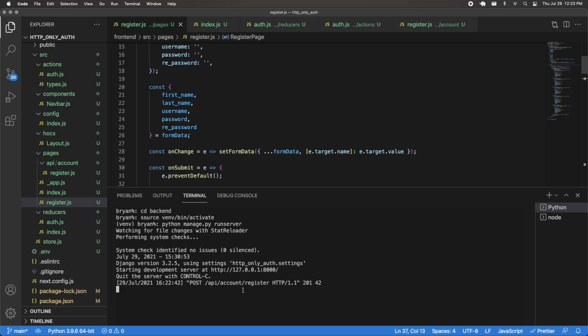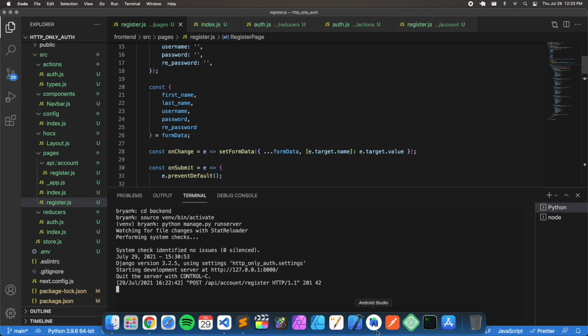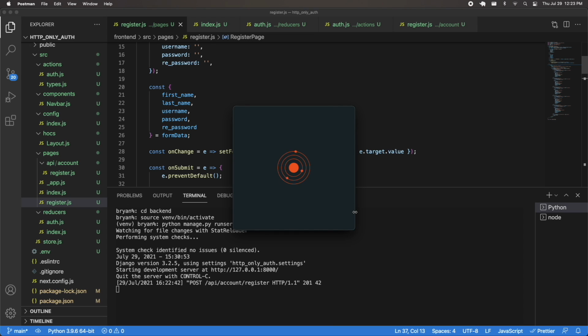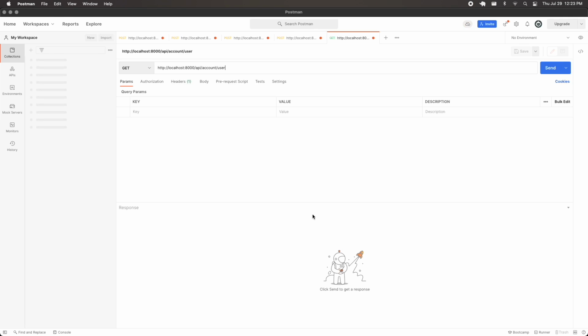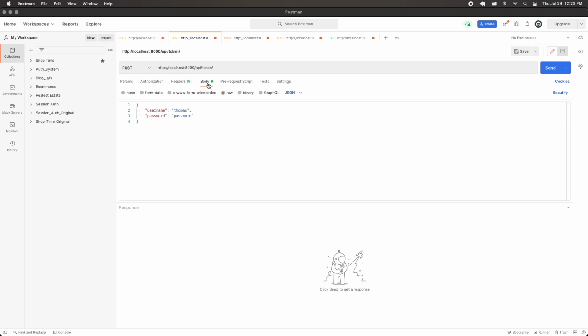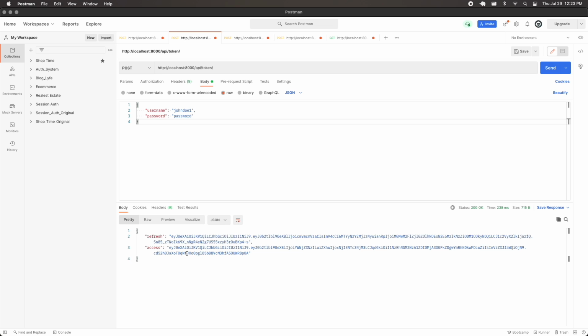So that means that this was all successful. And then to further confirm that this was successful, we can even try to hit our endpoint to get an access and refresh token. So I can do something like open up Postman. So now inside of Postman, I can actually test out some of these endpoints. So right here, I can retrieve my access refresh token. Now in this case, I'm using John Doe 1, which is what I just created on my Next.js client. So I can send this off. There we go. I get an access and refresh token.